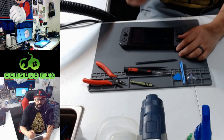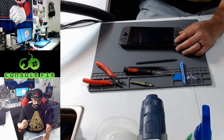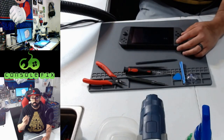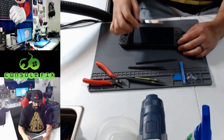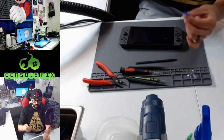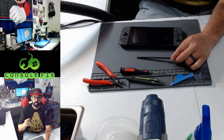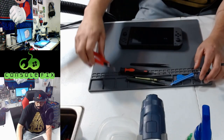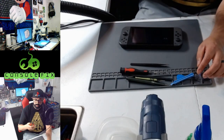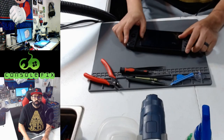Let's go over a couple of the tools you're gonna need before we do this project. First you're gonna need a PH double zero — I'm using a Husky, you can use any brand that has good quality. You want to make sure you use good quality tools because you don't want to strip out your screws. Next we're going to need a tri-point Y double zero screwdriver. I have a pick that I use to pry open the hinge locking flaps, but you could also use a spludger tool or a pick that can get underneath those flaps and lift them up. You're also going to need a pair of tweezers — I'm using a sharp pair of needle nose tweezers. And here's just an extra spludger tool just in case, plus a pair of crescent needle nose pliers to help pull out speaker connectors and things like that.